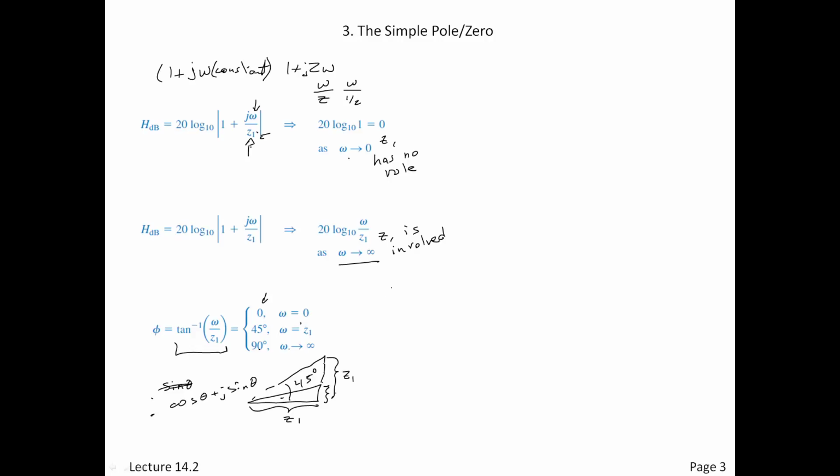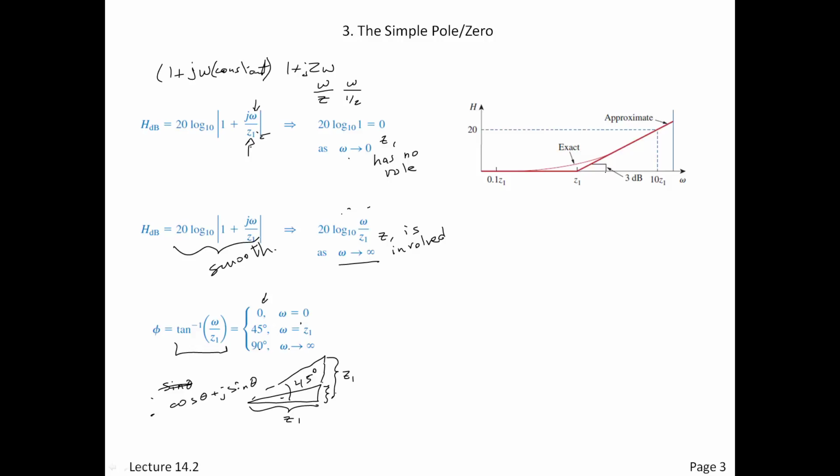All right. So if we try to plot this, then the simple pole, rather than draw it, I'm going to use their pictures from the text. Couple of things to point out here. Notice they show the exact curve. There it is, nice and smooth, right, for the magnitude. This is this guy here. This is a smooth function.